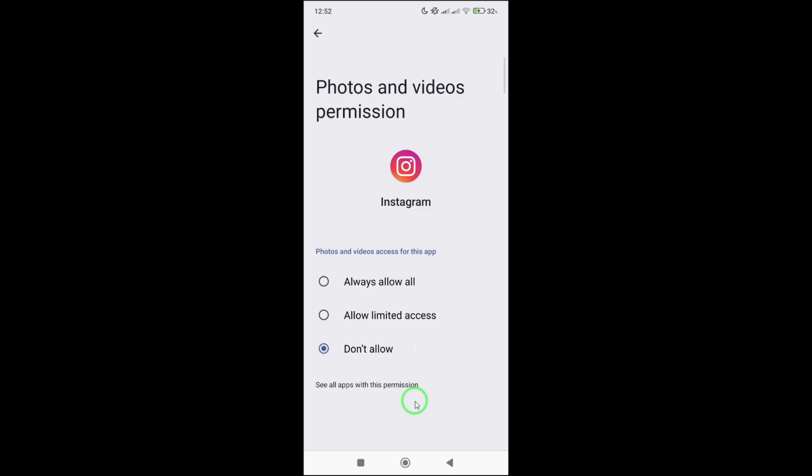Now, you'll see choices such as allow only while using the app, or don't allow. To make sure Instagram can access and upload your pictures smoothly, choose allow. This gives the app permission to browse your photo library whenever you want to create a post, story, or reel. Once you've done that, exit your settings and go back to Instagram. Try uploading a photo again. It should now show all your pictures without any issue.